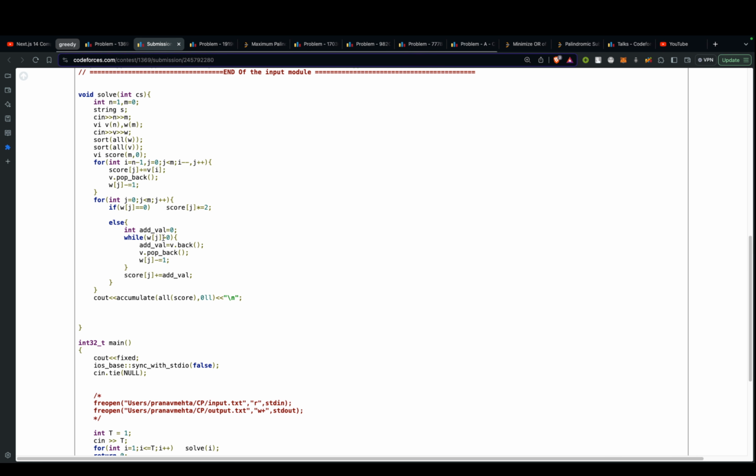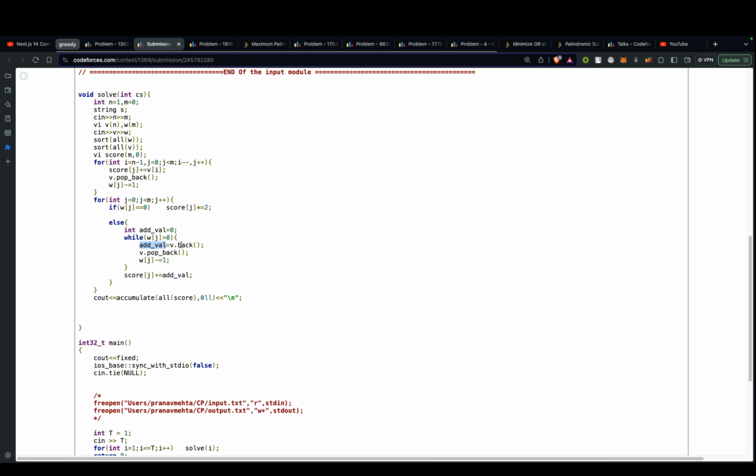That would be stored in wj. So what I'll be doing is, in each of these inner iterations, I would be popping back the last element of the array, because essentially this would go to waste. Even if he takes up 3 elements now, only the minimum element is going to contribute to our answer. So these are essentially going to go to waste. So that's what I'm doing.